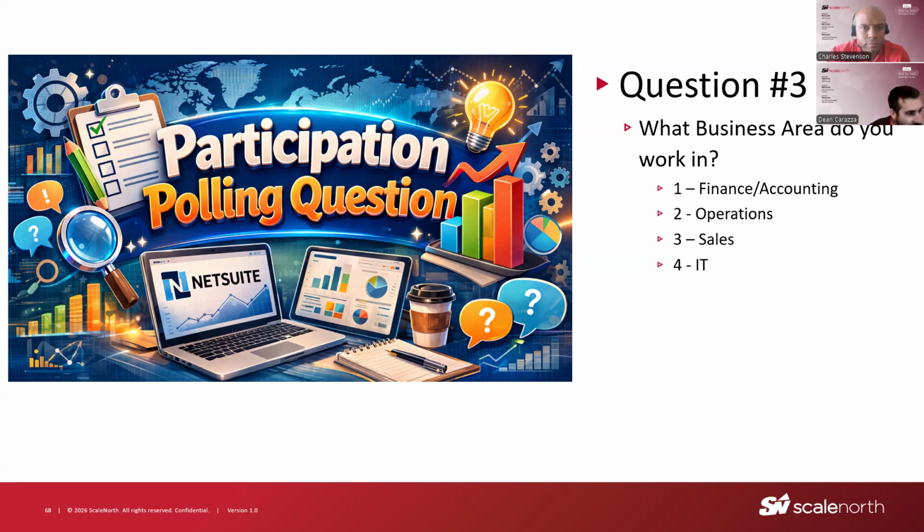A lot of accounting people and finance people showing up to the reports class, which makes a lot of sense. Looks like 21 for accounting and finance. NetSuite IT, about 5 or 6. Cool. Okay, so that makes sense. So I'll end the poll. Okay. Thank you, Charles. So yeah, everybody, I think that's helpful.